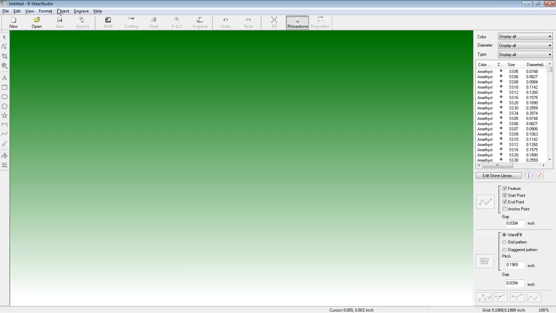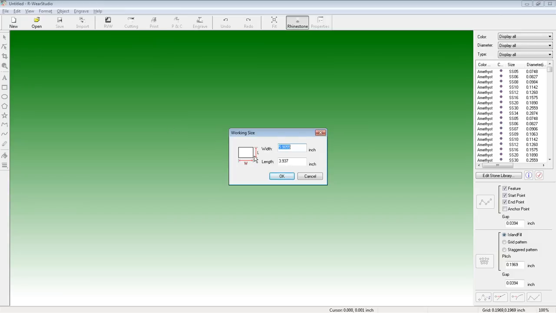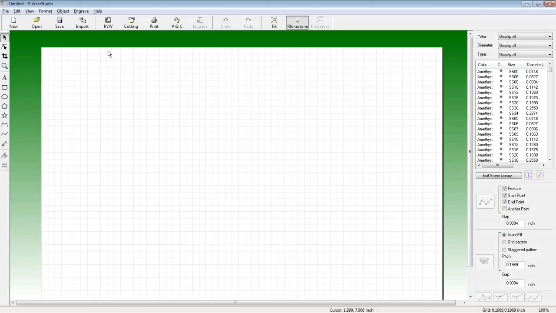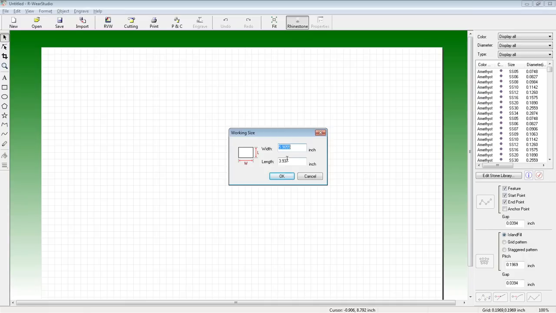So let's get started with a design. I'll create a new design, and we'll make this maybe 12 inches across by 8 inches high. What you may want to do, let me actually do that again, is make sure if I'm going to be cutting this on the GX24, I need to know the size of my working space. So when I load my material into the GX24, I'll go into the cutting setup of that, and I can access that through Rwear Studio as well.